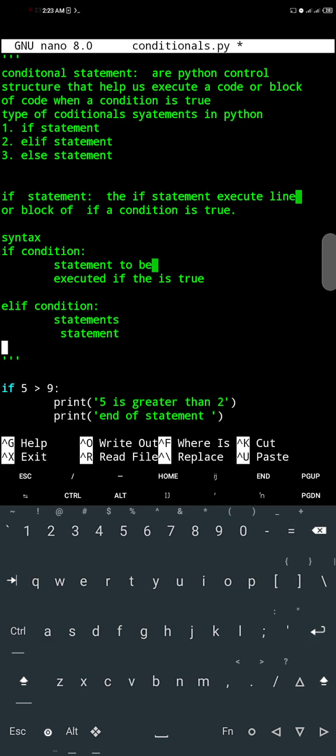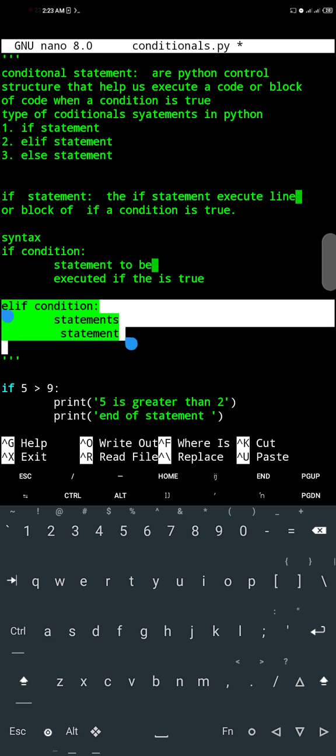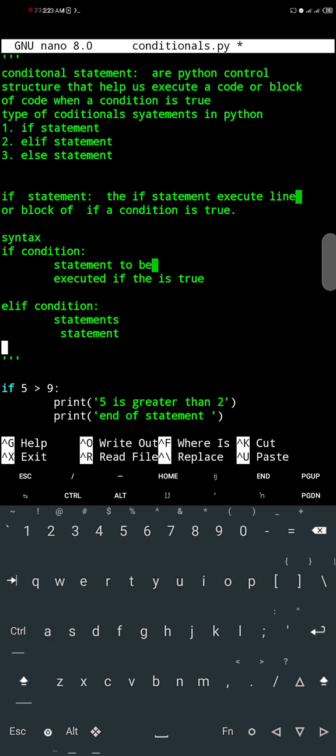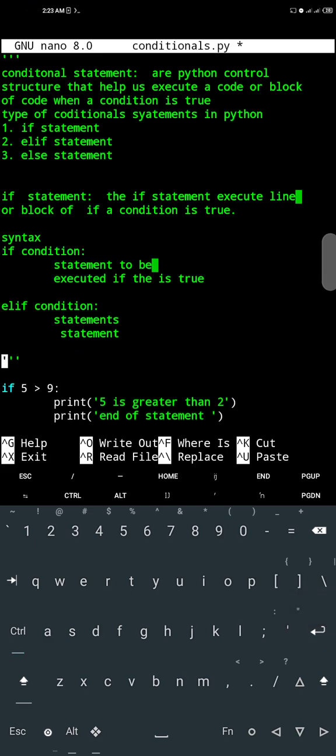Statement to be executed. I don't want to type multiple times, so just copy and paste. I did not copy, so I'll just type at once since the copying is not working. So elif, another condition we want to test for.